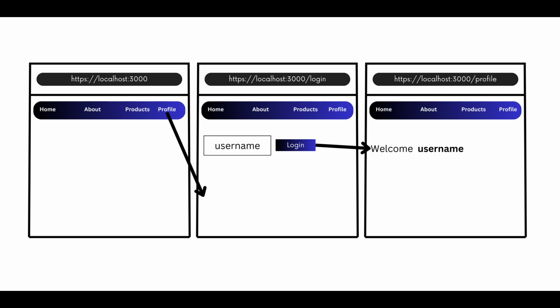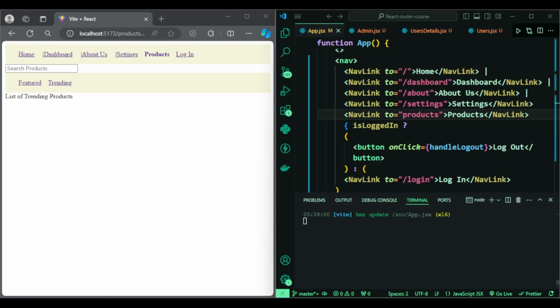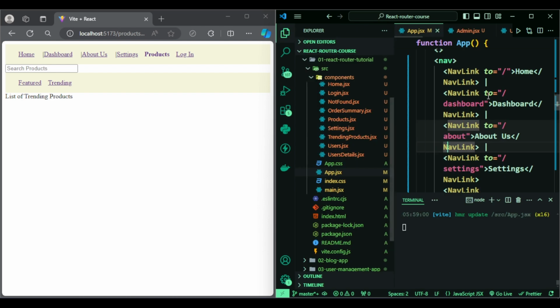Well, we did implement some sort of login with redirects, but that was a pseudo login. There were no protected routes. Now, let's implement a full login page with protected routes. So the first thing you want to do is create a new profile component. That's what we're going to get started with. We're going to create a new profile component.